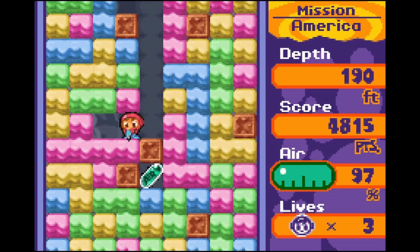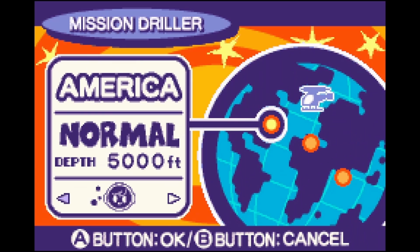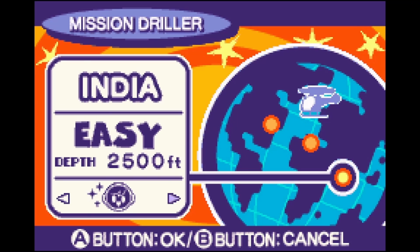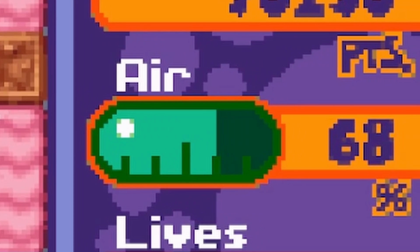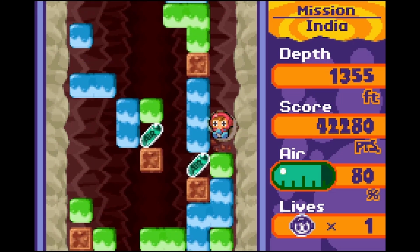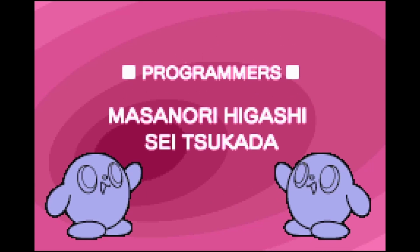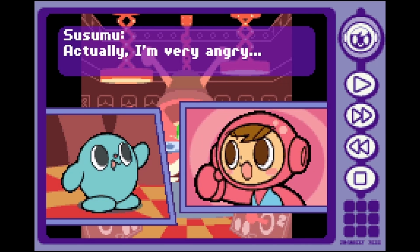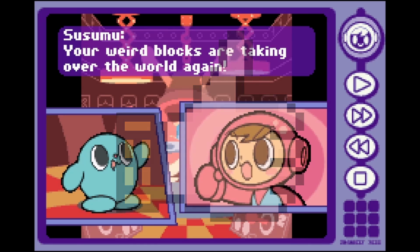As for the game itself, if you like Mr. Driller, that's good, because this is more Mr. Driller. I mean, I guess you're globetrotting now, with stages vaguely based on different countries, so that's cool. You're still digging, trying not to get crushed, and watching your oxygen levels throughout each stage. There's once again an endless mode, and if you beat any of the main mission stages, you get a credits roll every time. Neat. But yeah, this is a solid little puzzler that's incredibly easy to pick up and play, and by extension to recommend. That's a big damn thumbs up for me.